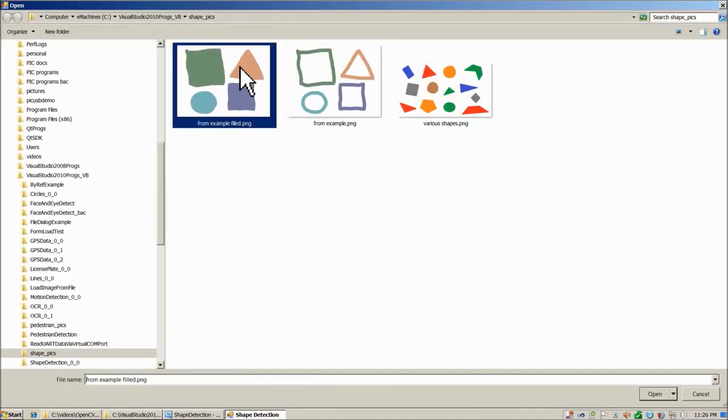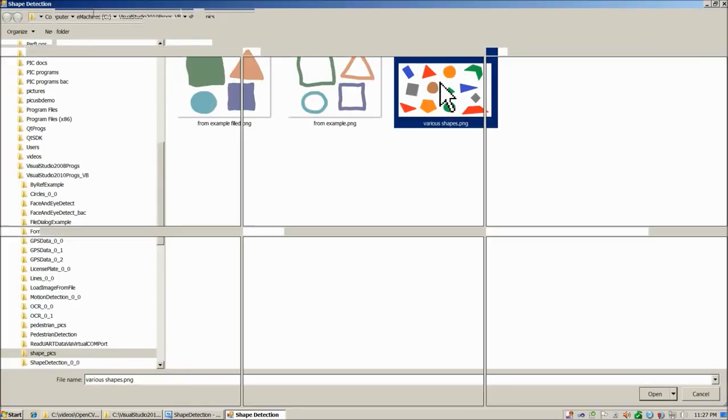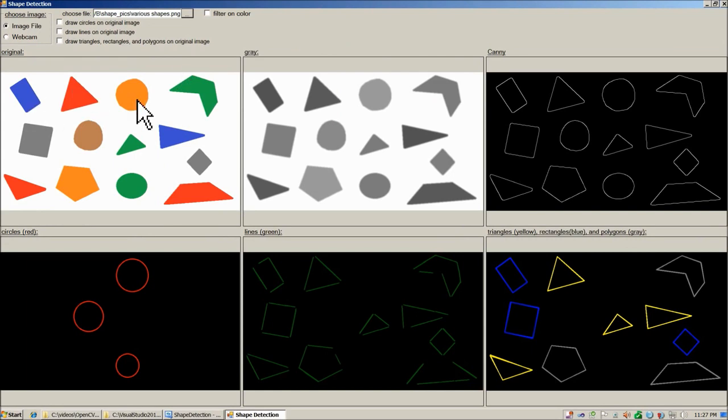So let's also take a look at the same image where what we've done is simply filled in the original shapes, so we have a nice circle detect, and then two nice polygon detects and a nice rectangle detect. And then we have a third example picture here with a variety of basic shapes. So we have three circles, those are all successfully detected, and we have a variety of nice line detects. And then we have our three rectangles detected, and those are noted in blue on the lower right image. And then also our four rectangles in yellow, and then our three polygons in gray.